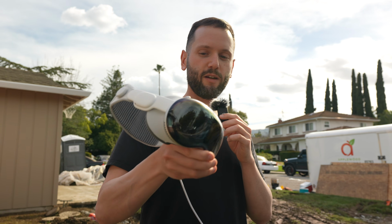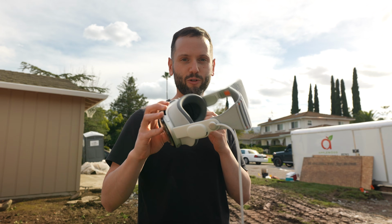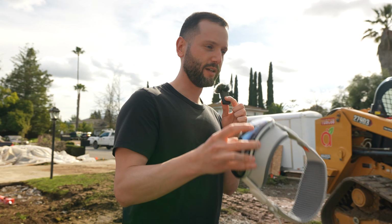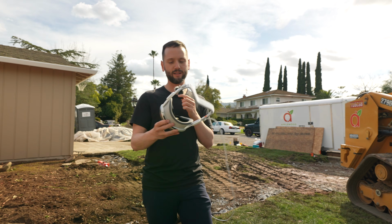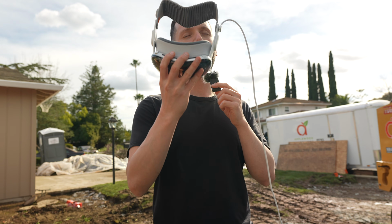Okay, for the technology, I would say yes, it's worth the money. For me, no, but if you actually look at how crazy this thing is, where it tracks your eyes, I don't even know how they made this, where the cameras in front detect what's in your environment and then they can load the game on top of that. That's crazy. So 10 out of 10 for technology, worth the money, 10 out of 10. But because I'm a 90s kid and I grew up outside riding bikes, not worth the money for me. But I appreciate what they did.